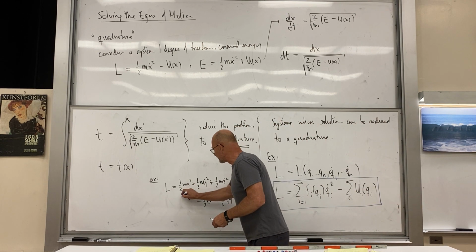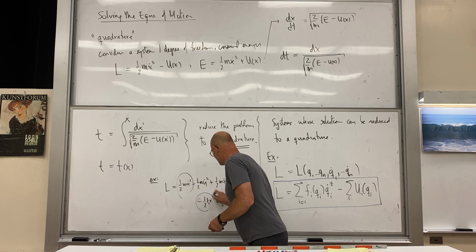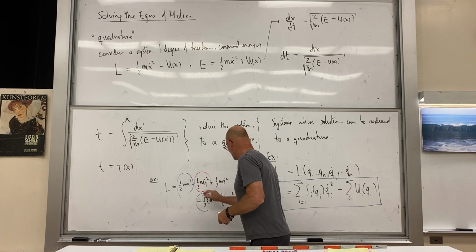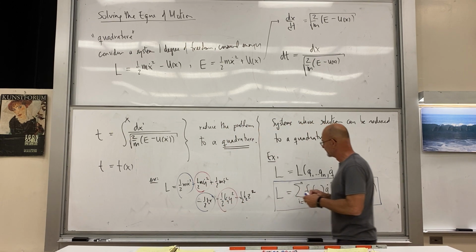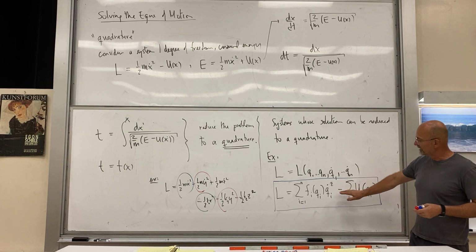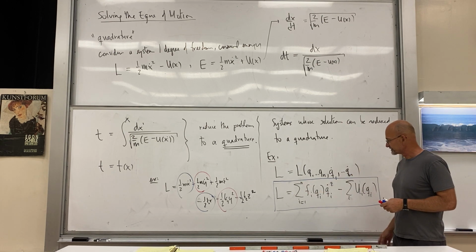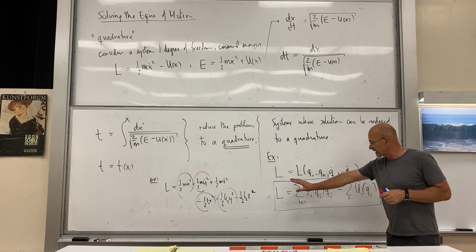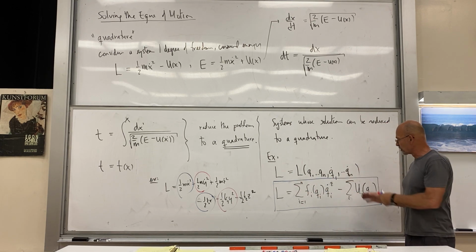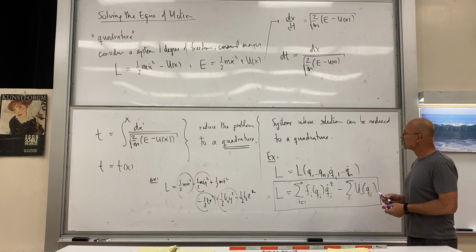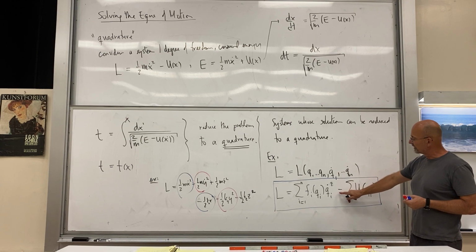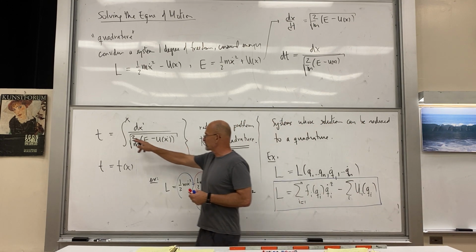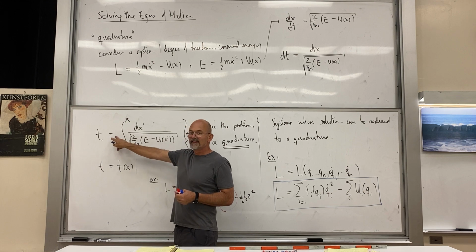So you'd have this part going with this part. Okay, I've got colors here. This y going with this y and so forth. So that would be an example of this. This one's a little more complicated. But what happens is the Euler-Lagrange equations are completely decoupled. They don't have any mixed coordinates in there. So what you want to do is show that this type of system can be reduced to a quadrature, and you'll actually write out the quadrature for each individual component in this form.